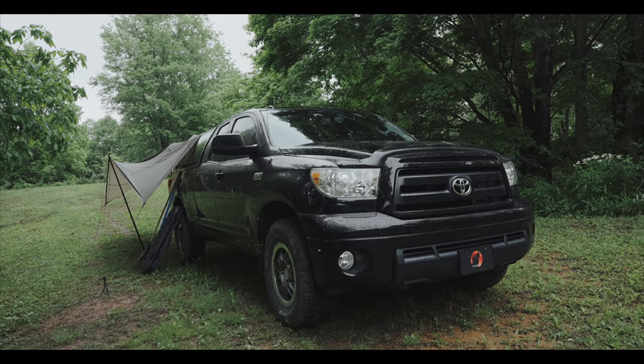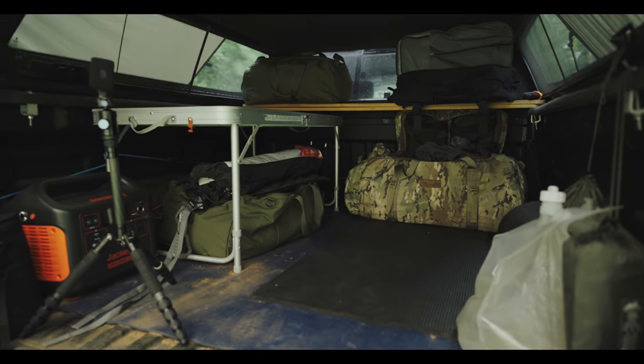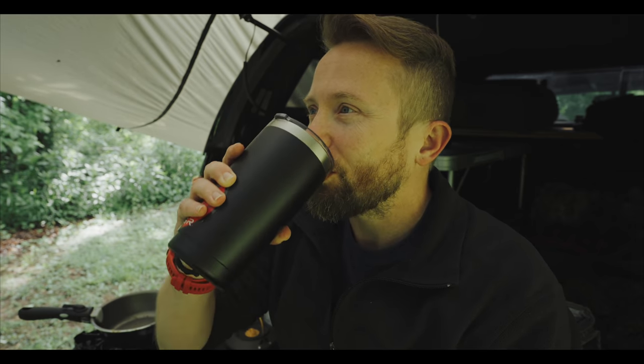If you haven't gone car camping or truck camping before, I highly recommend it. It's the simplest, easiest thing, right? You just throw some gear in the back of your vehicle and you head off. It can be as simple or as luxurious as you want. It's a great way to get out, to relax, to be one with nature. You can think about your problems, you can think about issues in your life. I love it. It's a great way to just get away from it all.